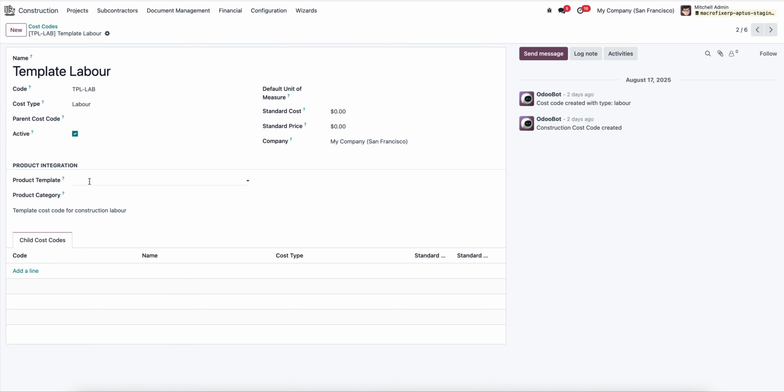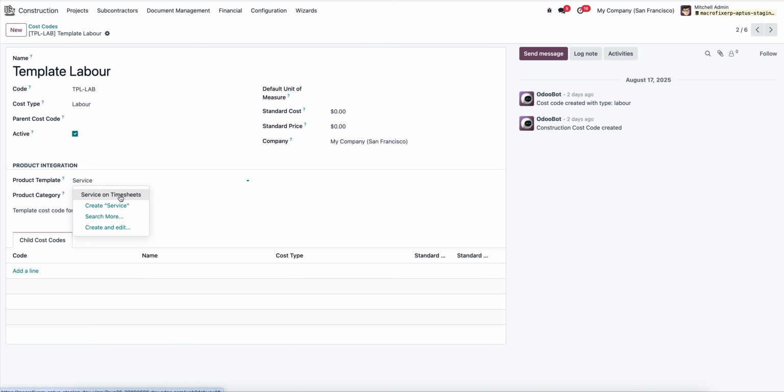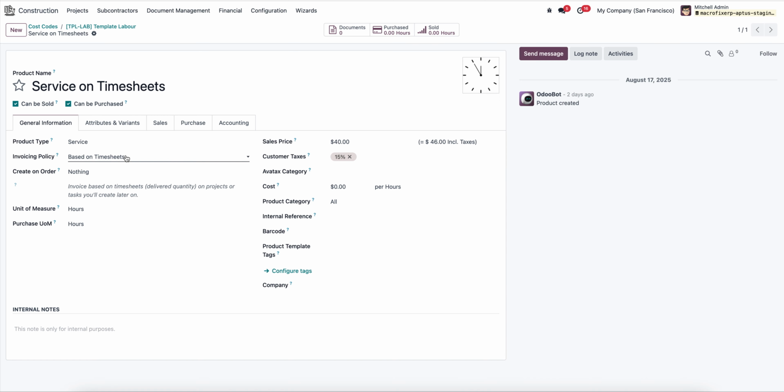Labor you can set up as a service kind of product, where it will use a service timesheet, and the service timesheet will be used to set it up based on timesheet and service.